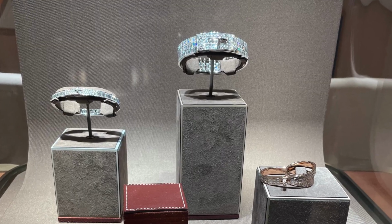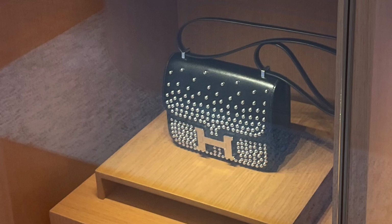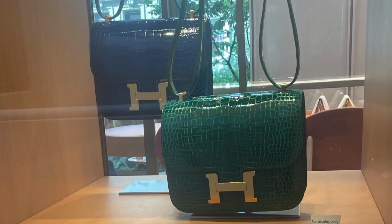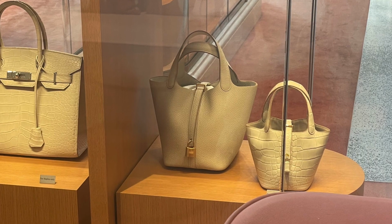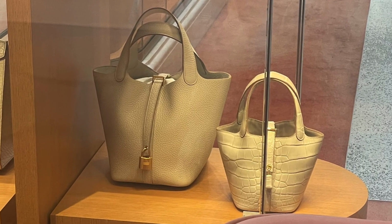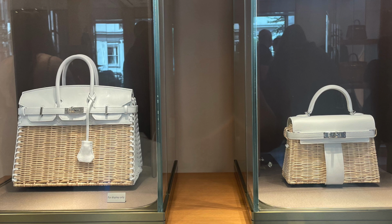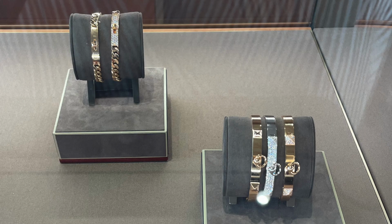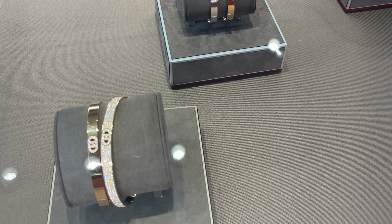So I've been to the boutique a few times this year, five, maybe six times, which is a lot for me. Some years I only go into the boutique two or three times to pick up the items that you saw in a video that I posted a little while back with all of the luxury items that I bought in 2024. So if you're interested in seeing everything that I bought between my last quota bag last year and this one, it's all in that video.